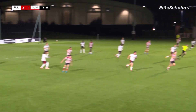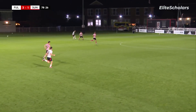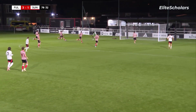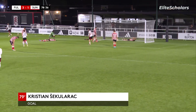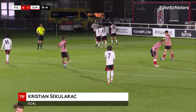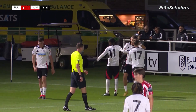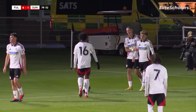That's a poor ball forward from Sunderland, easily cut out. A long ball forward from Fulham looking to find Callum Osmond on the left-hand side of the penalty area, working his way infield. He turns it into the path of Sekularak, who draws the goalkeeper and it's another one. A Sunderland player might have got the final touch on the line, but I think that one's going to go down as a goal for Christian Sekularak — and Fulham are 4-1 in front. You'd like to think now surely we're home and hosed.